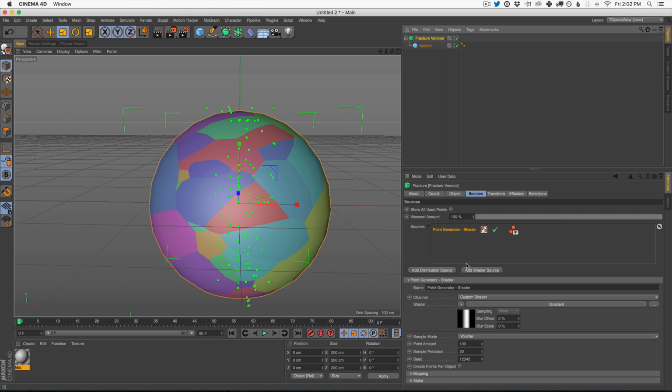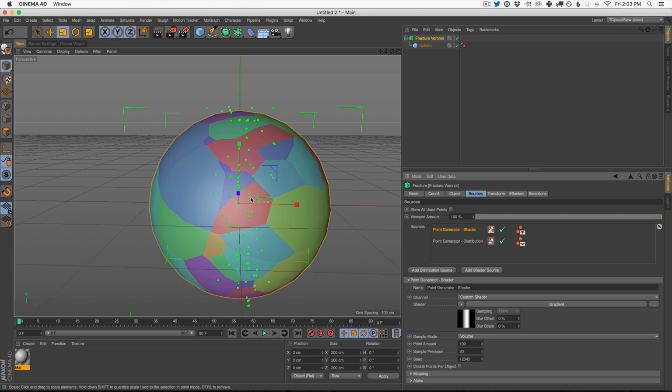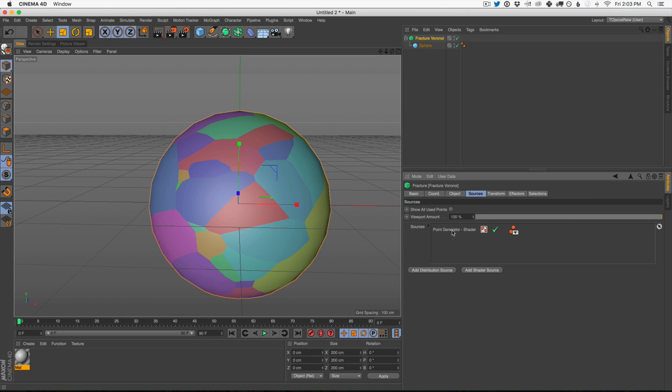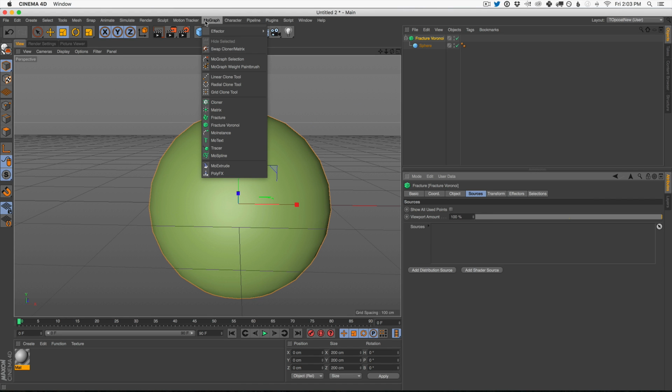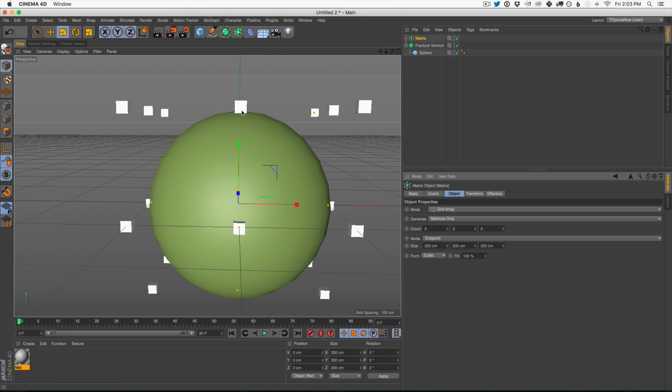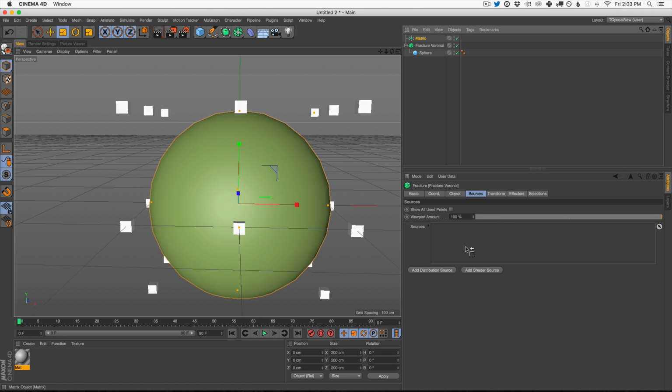And you can also stack them. So you could have more than one in the same, and then it'll listen basically to both of these. So what other ways can you do it? I've also been experimenting with this here. So you could break according to a matrix object. So a matrix object, let's select here. You just drag your matrix object in.